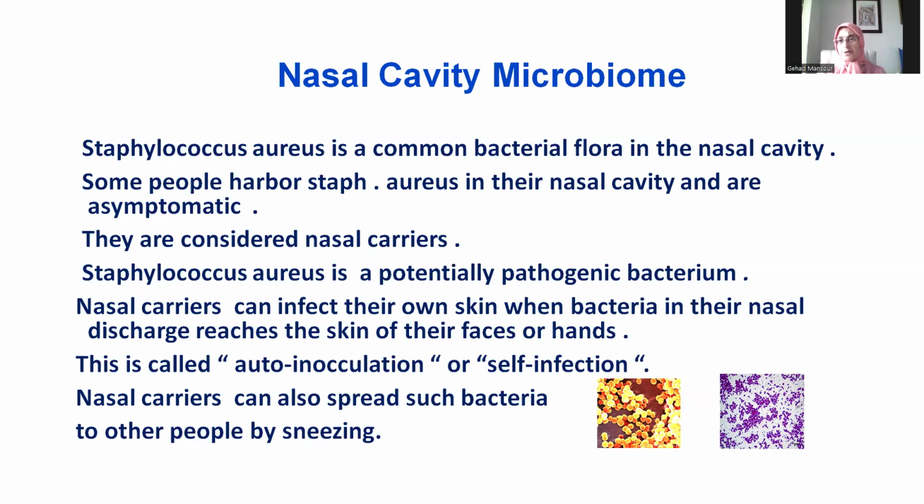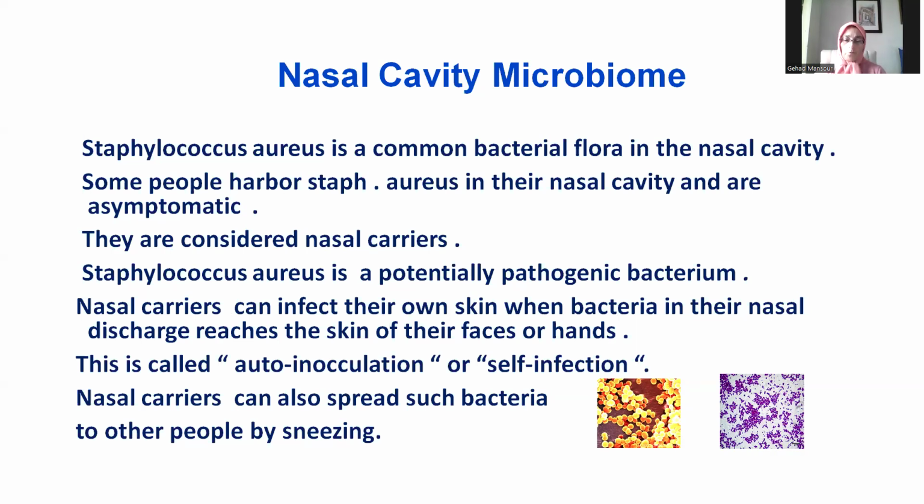However, not all people have or harbor Staphylococci in their nasal cavity. Let's first discuss if you harbor Staphylococci in your nasal cavity, then you are a nasal carrier, just by harboring them in your nasal cavity. So if I ever ask you, what is a nasal carrier? A nasal carrier is a person who harbors Staphylococci in their nasal cavity.